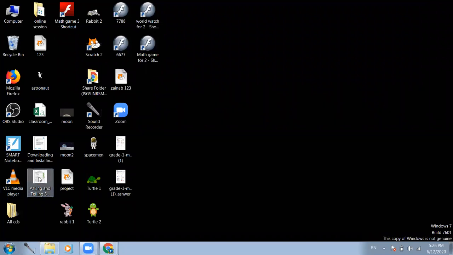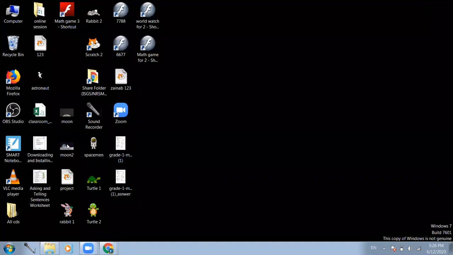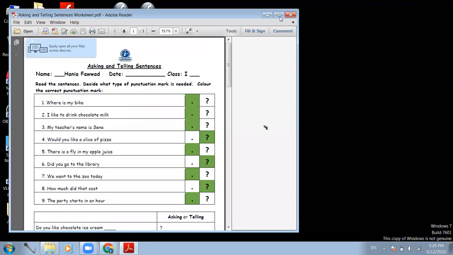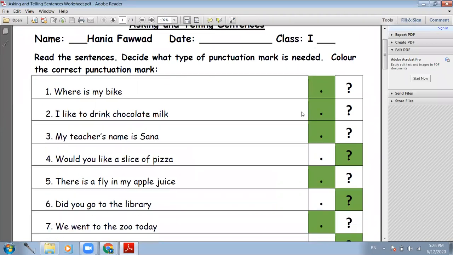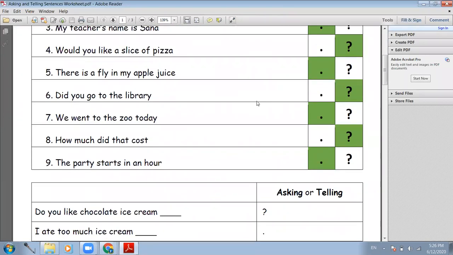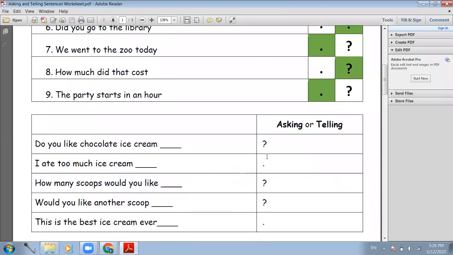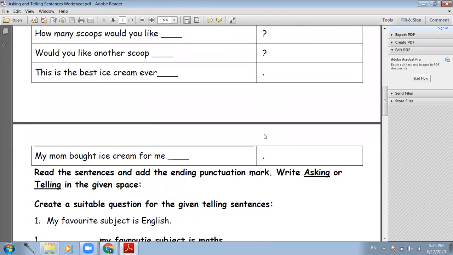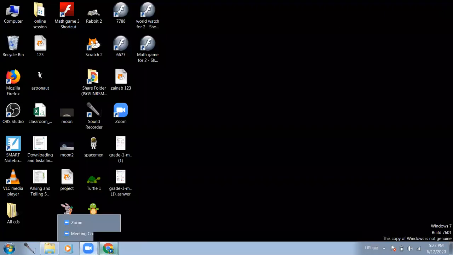They open this document in Word. Once it's open in Word, they work on it and finally reproduce a PDF version. So this is how it appears now. They have used colors to answer your worksheet, and they have also added the responses there, like asking and telling questions. So the worksheet has been filled by this person. Let's assume it's a technical support person who has done this part. Now I'm going to upload it.